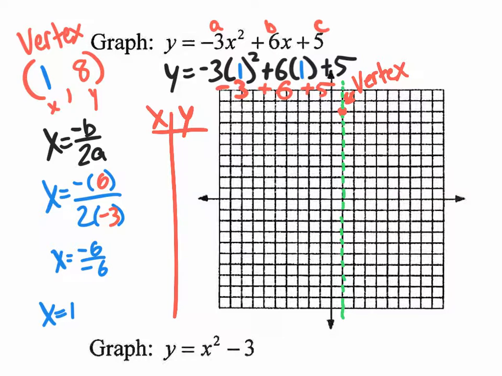Now, what number do you think is the easiest to plug in? 0 is probably the easiest, right? Plug in 0. If I plug in 0, we could actually do this in our heads. What is 0 squared? 0. And what's -3 times 0? 0. What's 6 times 0? 0. What's 0 plus 0? 0. What's 0 plus 5? 5. So when we plug in 0, we get an output of 5.